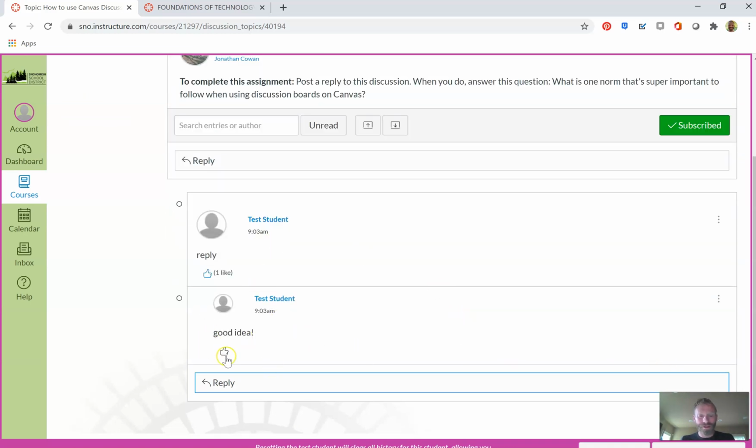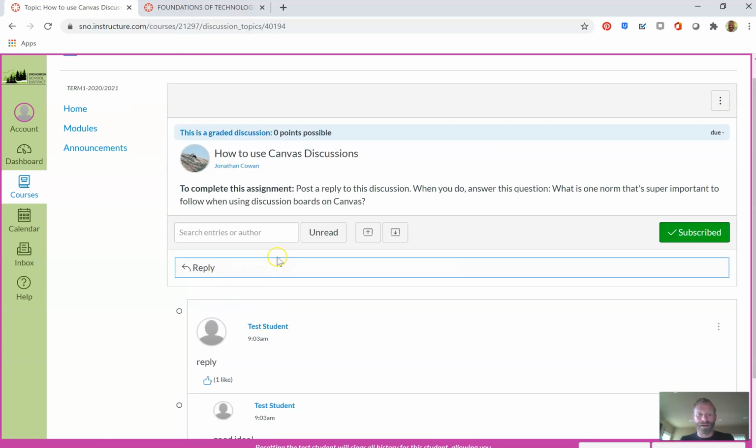And now we'll see that there isn't a way to reply to a reply. Basically, it just continues as a thread here with the initial thought and anyone else's thoughts that want to reply to that initial thought. But at the top here, that's where we do our replies to whatever the teacher prompted us to do. Sometimes a discussion, when you go into it, will show you everybody's replies so far who has contributed. Other times, teachers can program it so it looks like nobody has submitted anything to the discussion until you post your reply. Then everybody's thoughts will open up and you'll see everybody else's replies who've already replied to it. And that's up to your teacher.